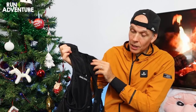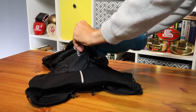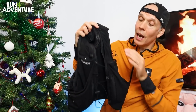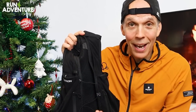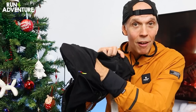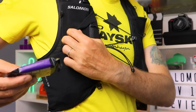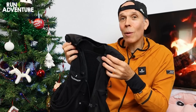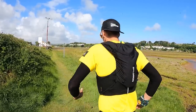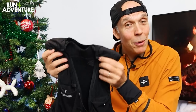As far as storage goes, I don't know how you could better it in a pack of this weight and size. On the back, we've got this huge main compartment with a nice big zip opening — very easy to stow all your kit away — and it's got a water repellent coating on it, so it will bead water for a certain amount of time. And then we've got to talk accessible pockets, and this is what I love about this vest: loads of accessible storage that you can get to on the move, including these two huge stuff pockets on the front, one either side. You can fit loads of kit in there — gels, bars, gloves, head torches, buffs, all kinds of stuff. And you really can see where all those years of running vest development that Salomon have done have gone into the latest Advanced Skin 12 set. I don't know how they're going to improve on this when they decide to update it, but I'm sure Salomon will find a way somehow.